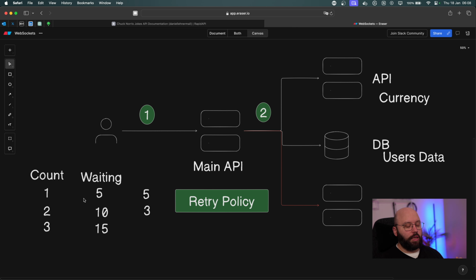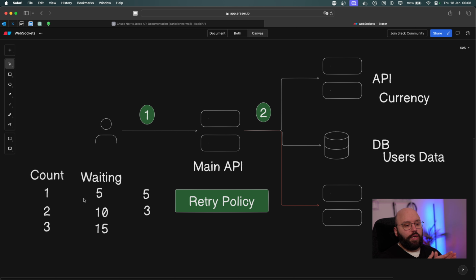So I'm telling it that, okay, you need to retry the request that has failed, but you need to wait a certain amount of time before you actually retry, because while we're waiting, that API can recover itself. Either it has a new deployment that needs to finish, or it's being restarted and needs all of its services to be up and running, and all of that might take between milliseconds up to 10 seconds to be fully running. So if we bombard it every single time, we're going to be facing a lot of problems.